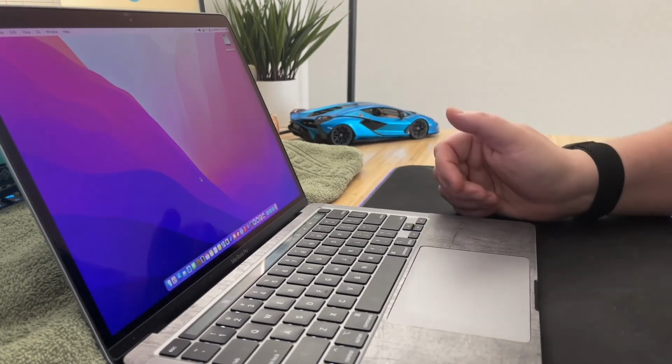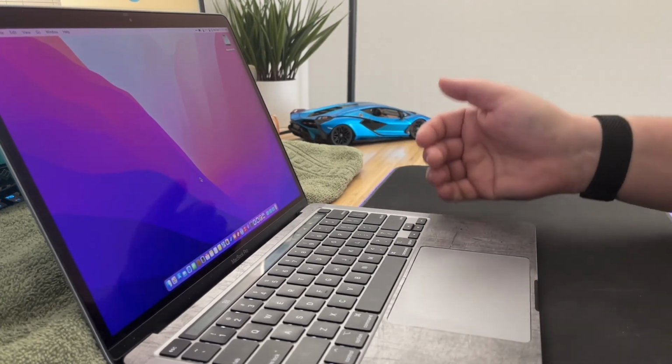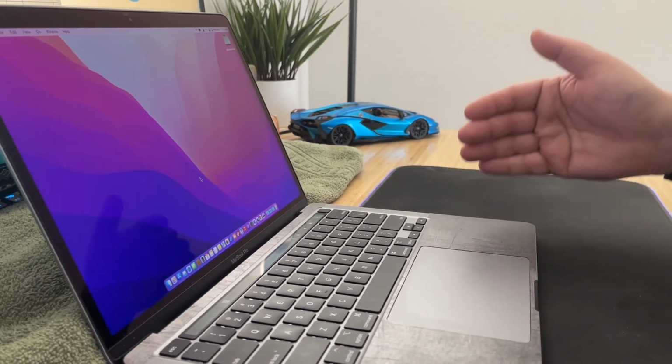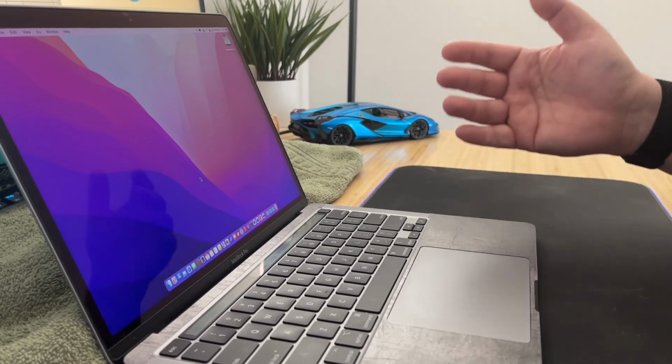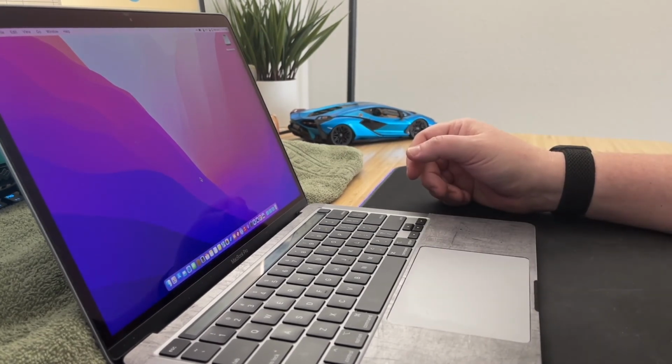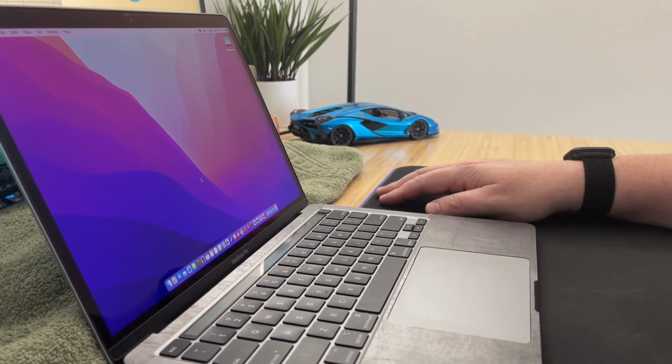I hope they do something better with it. I hope the technology survives. It has a lot of potential. It just really hasn't been utilized properly. And that's it. And that's my thought on the touch bar. We'll see what happens.